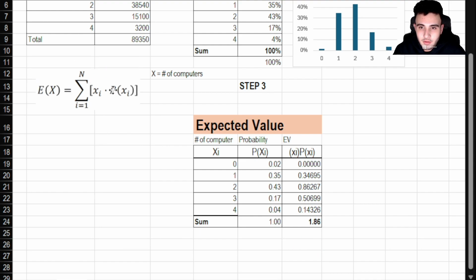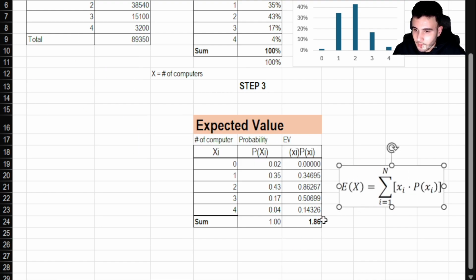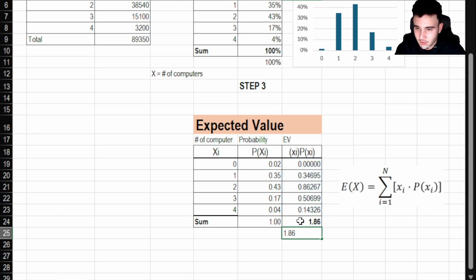And you see here in the formula, the summation symbol is us summing all of the expected values within each x, and then we find the expected value, and the expected value is 1.86 computers per household.